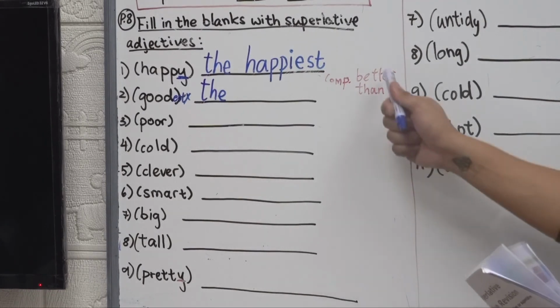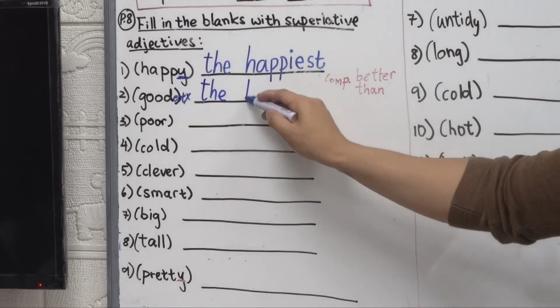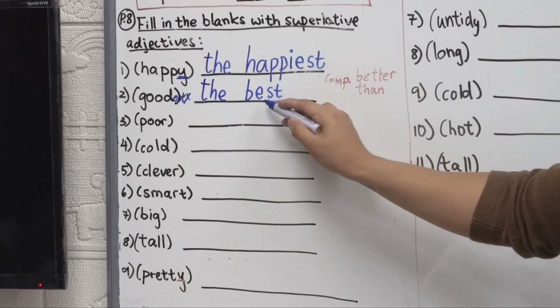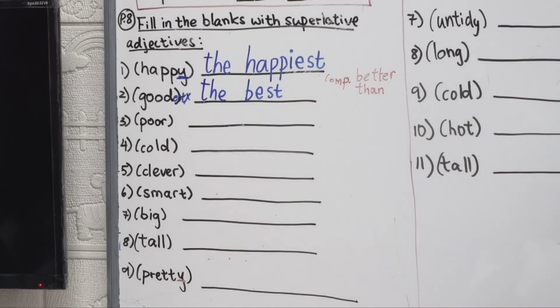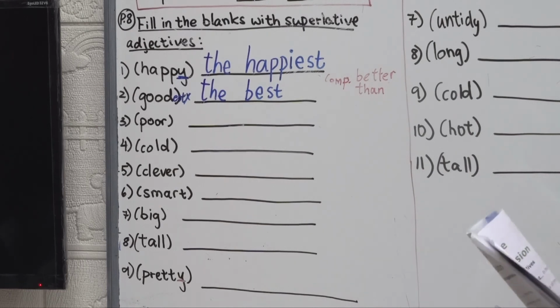Alright, so we'll have to base it off the comparative adjective. So we'll keep the be, and then just add the st. So the st is over here, okay? So just try to remember this word. The comparative for good is better, and the superlative for good is best, okay? Best. Instead of saying the most good or the goodest, we say that it is the best. So this film is the best film I've ever seen, okay?